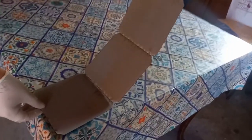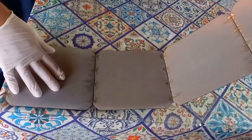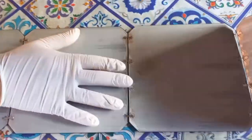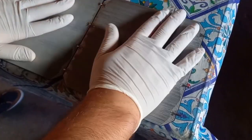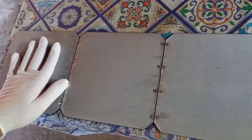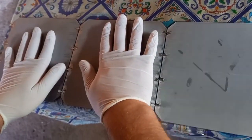Now we'll begin to put the cells in the first row. Before you put the cells under the silicone, verify that the cell surface is totally clean, because some waste or dust on the cells can cause performance problems or cracks. We'll press the cells lightly and adjust the space between them. Pay attention not to press too little or too much — if you press too much the cell will crack, and if you press less than needed you won't have the desired effect. So the first row is done.